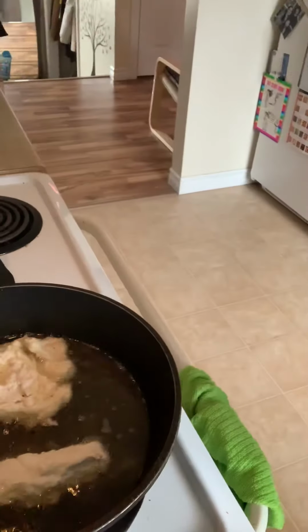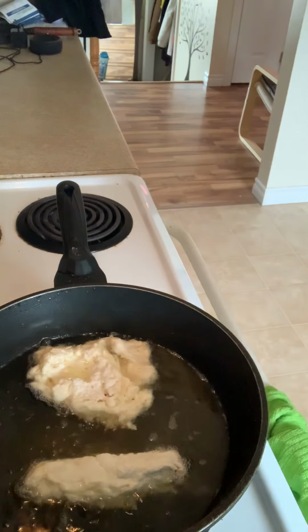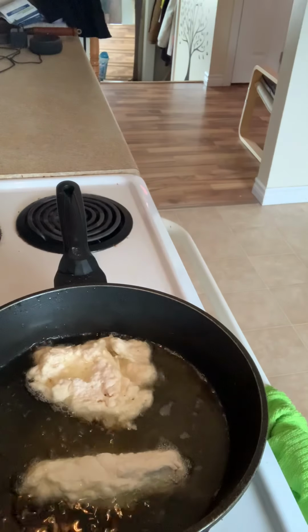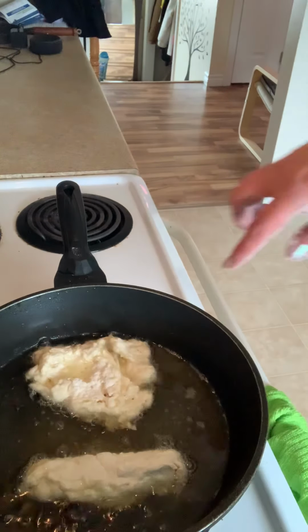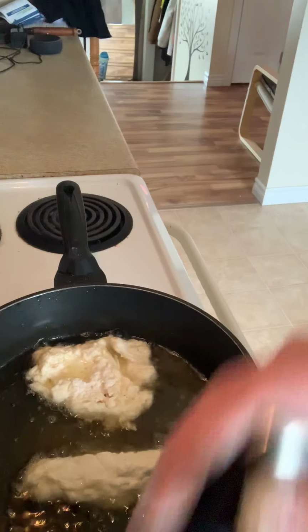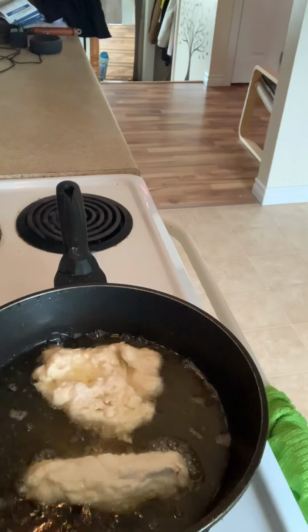So bring this closer just so you can see. Usually you let that cook until it gets brown on the one side. And you can see the fry bread, it kind of bubbles up in the middle. So what you want to do is just kind of stab it to make sure it cooks all the way through the middle.